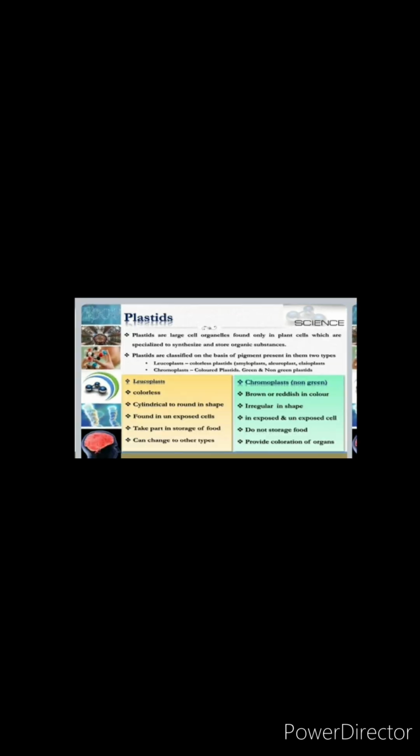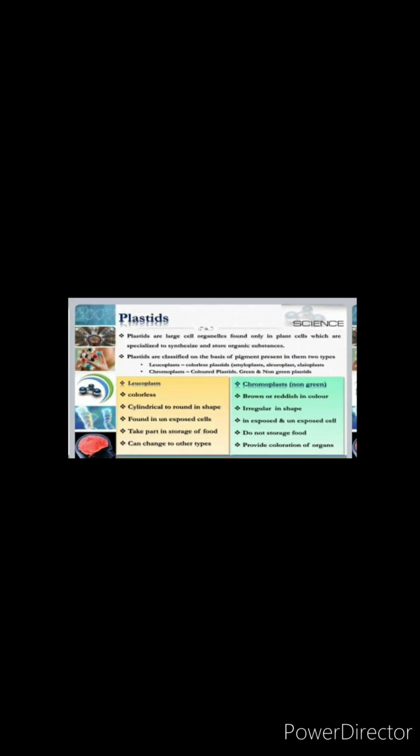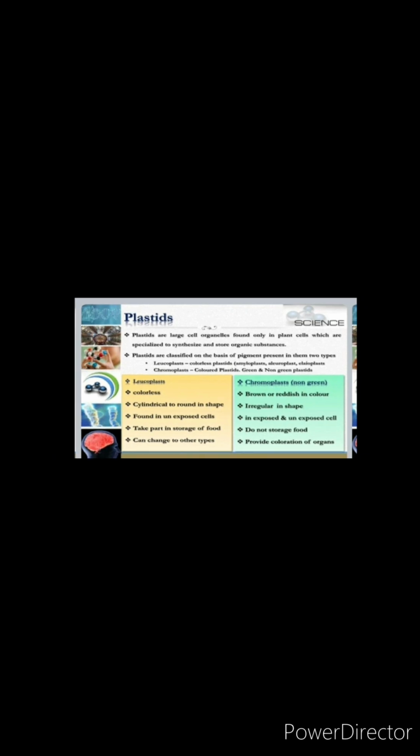Then there are plastids. Plastids are the colored compounds present in the cells, meaning whatever flower colors you see, red, white and so on, are due to the plastids. There is leucoplast for the white color, chromoplast for different colors, and xanthoplast for yellow color. And chloroplast is there for the purpose of photosynthesis, which contains the green coloration present in the leaf, which is good for the function of photosynthesis.